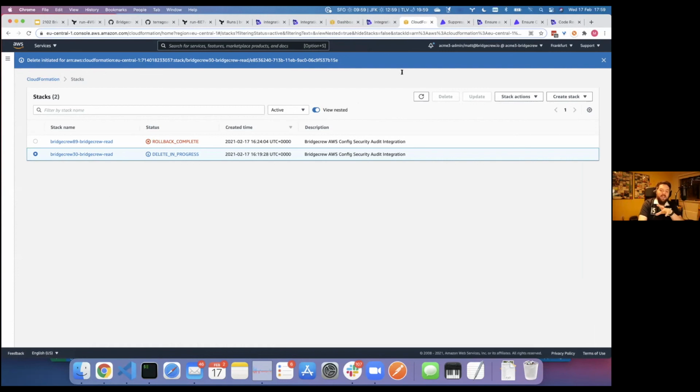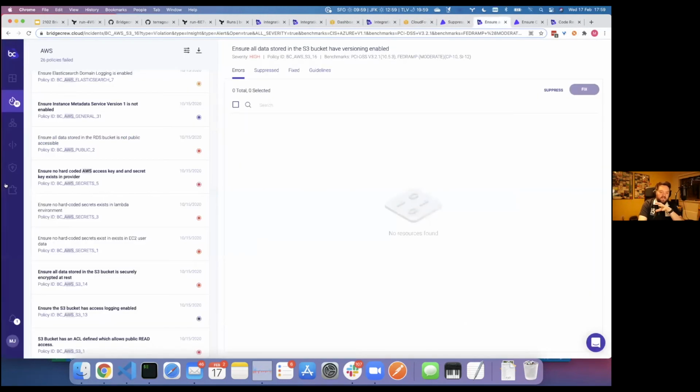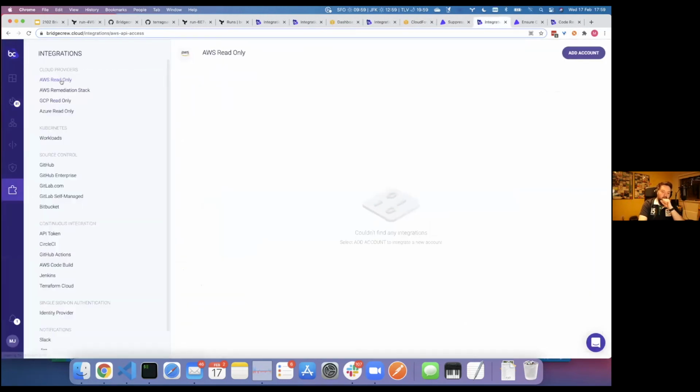What basically happens is once we have this integration for AWS, we start taking all of our default policies and checking them against real objects running in your AWS, Azure, or GCP environment, so that we can say, not only is this not meant to go from Terraform into production because it's insecure, but also these things already running in your AWS accounts need attention.